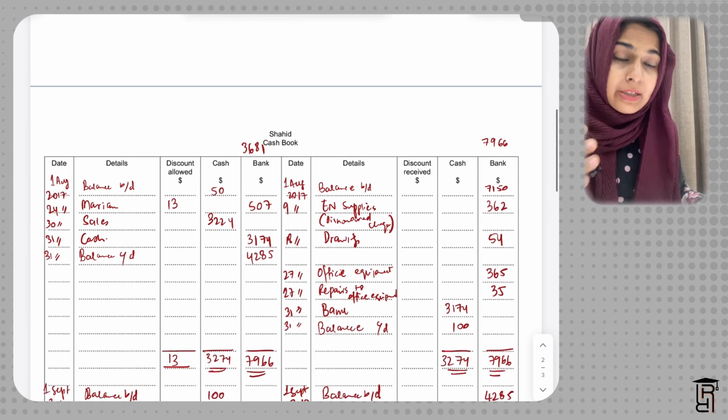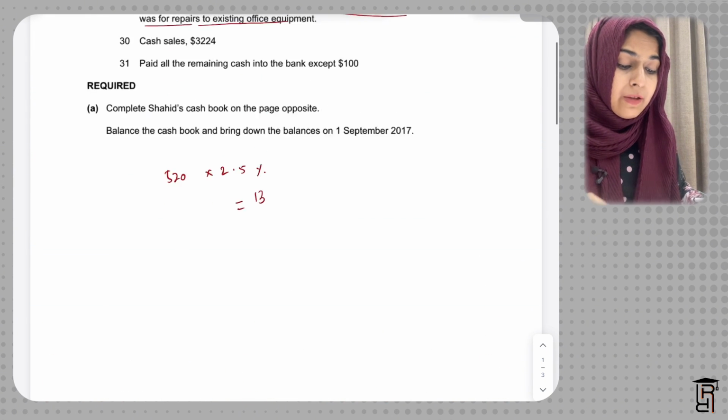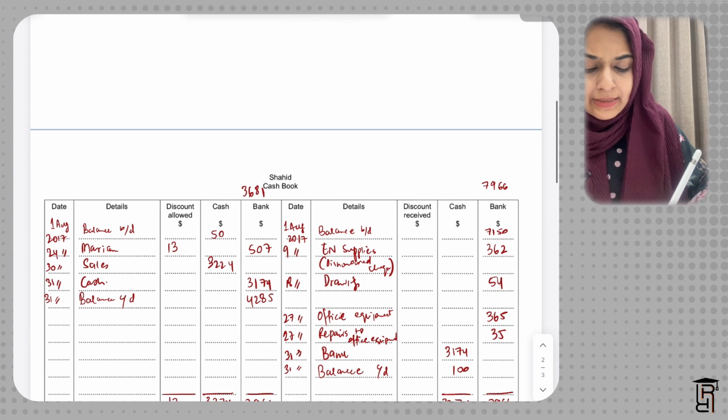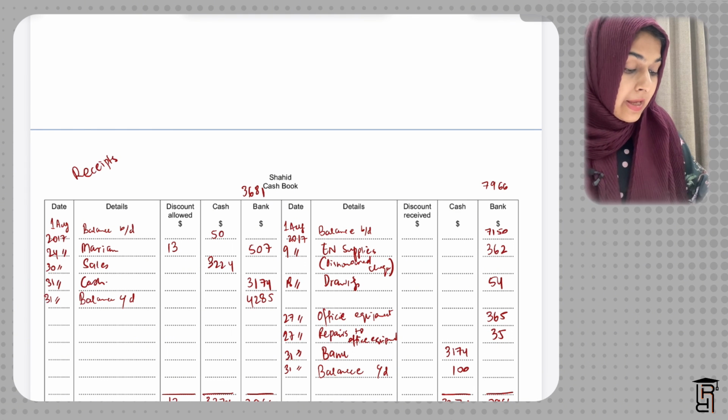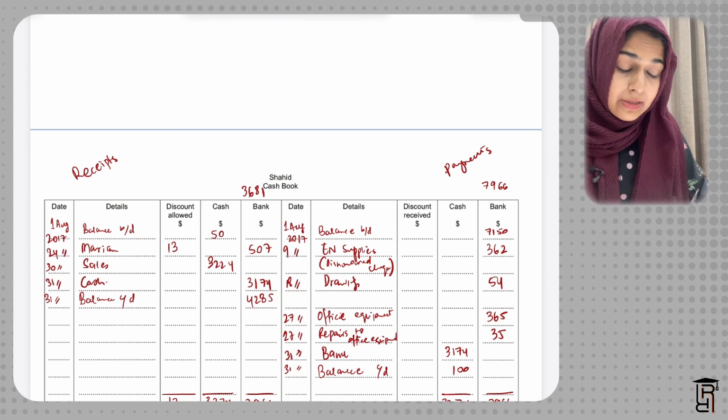This is basically quite easy, very scoring. If you guys know the rule that the debit side is basically you're going to record all the money that you're receiving on the debit side. So I call this receipts. And whenever you are paying money, you write that on the credit side. So payments on the credit side, receipts on the debit side.